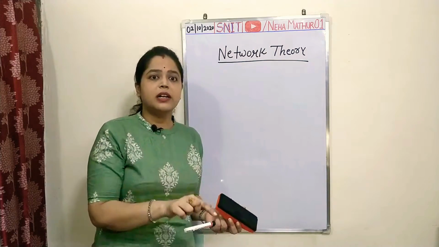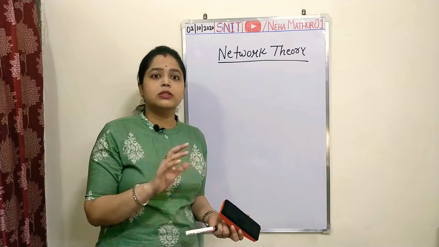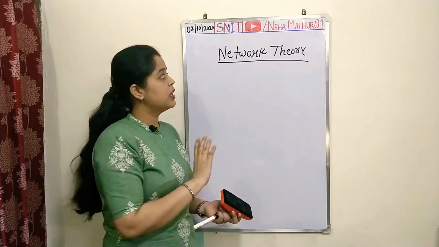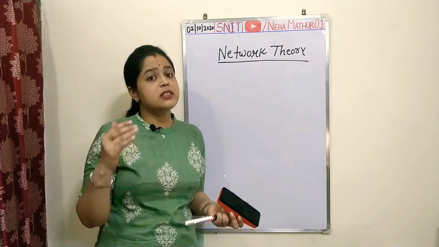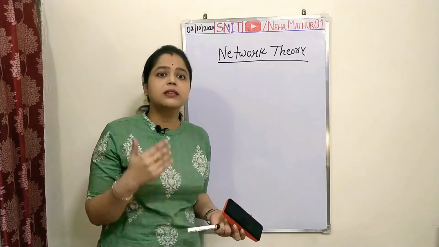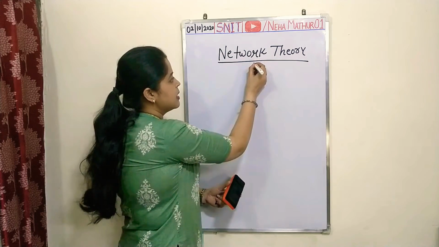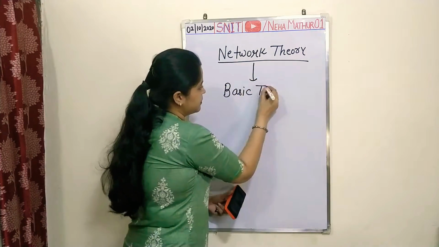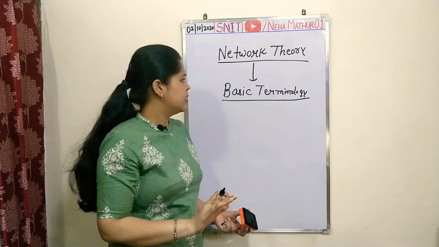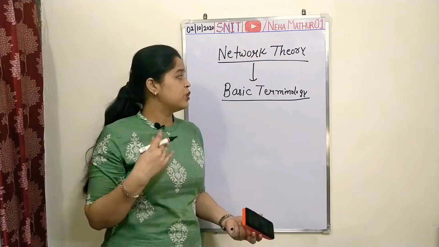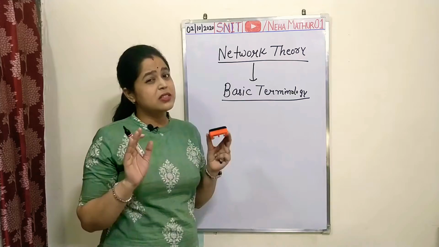But before starting those specific theories, firstly I am going to discuss some basic terminologies related to network theory which we are going to use throughout the subject. There are several basic terminologies related to network theory, so firstly we are going to discuss them. Basic terminologies means simply the basic terms which we are going to use frequently throughout the study of network theory. So, there are several terms.